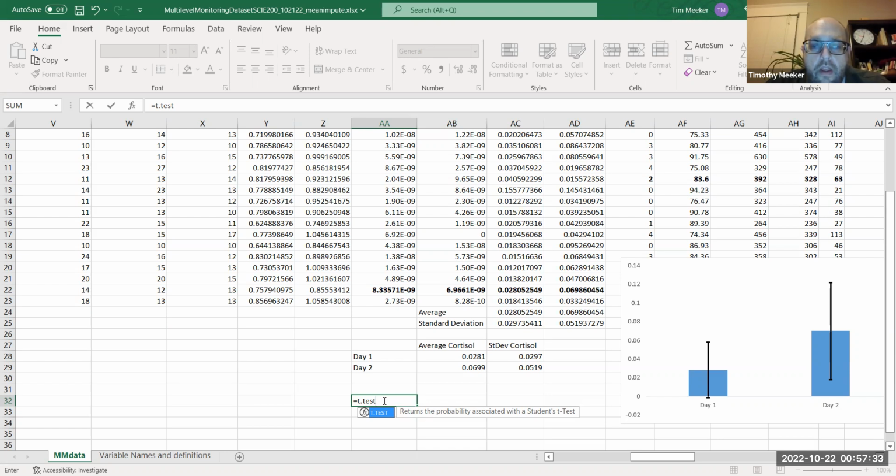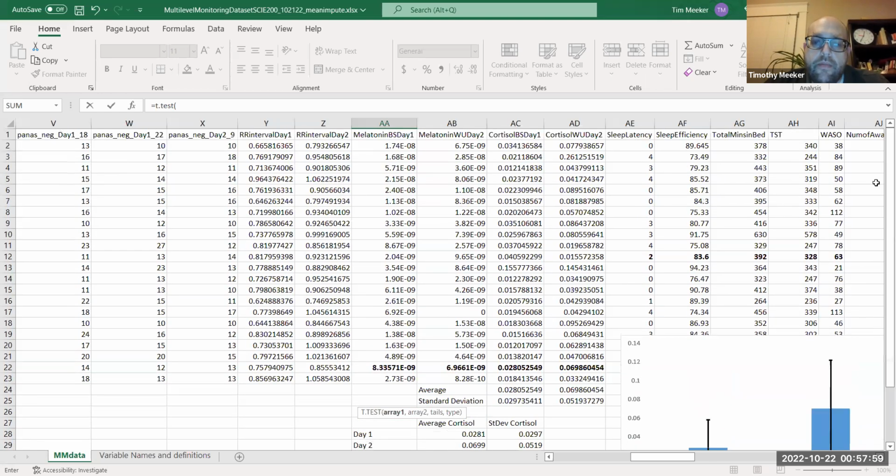That's helpful. When you hit the opening parentheses, it's going to tell you what it's looking for data-wise. It's going to say, I want array 1 and array 2, a number that tells me something about the tails, and a number that tells me something about the type. Array 1 is one of your data columns.